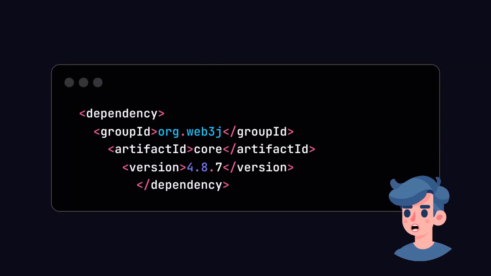First, let's set up our development environment. You'll need to install some libraries. Specifically, we will use Web3j, which is a lightweight Java library for working with Ethereum. Let's start by adding Web3j to our Maven project. If you're using Gradle, the approach is similar. Here's how we can do it.